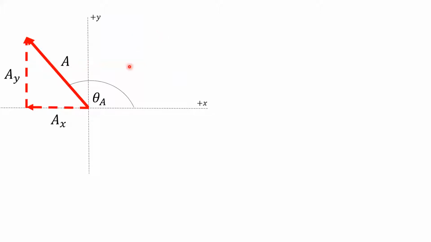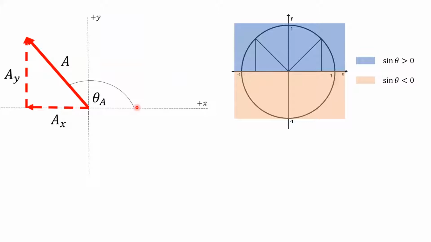Here's an angle or a vector for which the angle, the conventional angle, remember, the angle that the vector makes with the positive x-axis, in this case, is an angle in quadrant 2. So if we go to compute the sine of this angle, we will be taking the sine of an angle in quadrant 2. The sine function is still positive in that quadrant. Now, if this is theta A, then the angle inside the triangle here must be the so-called supplement, or 180 minus theta A. Here I've written pi radians minus theta A.